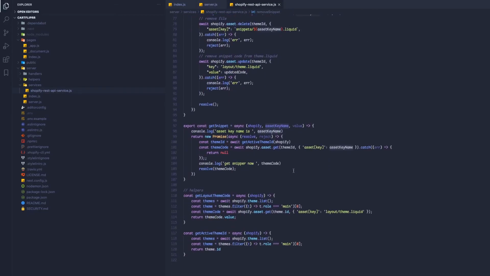Finally, we have get snippet. Get snippet is just going to go and fetch the code for the snippet, so you can use it in the front end and you can find out what settings the user is using or whatever. That is all you need to know about snippets. Very, very, very useful. It's the best way to work with apps: just create a snippet, embed the JavaScript code. When you're finished with the app, or when the user is finished with the app, just remove your code. Really recommend going this route.